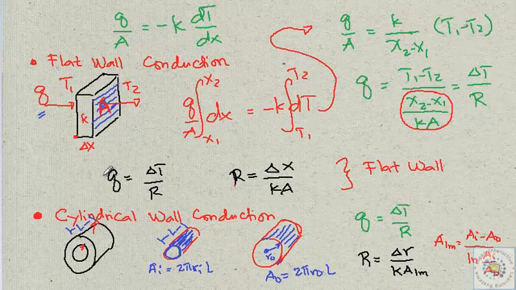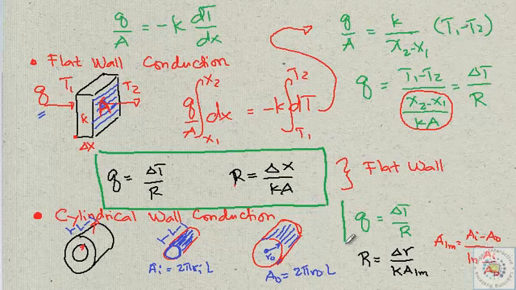And this leads us now to the unification of the idea of flat wall conduction and cylindrical wall conduction, that the equation that we can use on these two is just the same. The rate of flow of heat, Q, is just equal to the difference in the temperature, the temperature here of the inside T1 and the outside T2, the same T1 and T2. And the resistance is very much the same. Instead of delta X, the thickness of the wall, here it's cylindrical, so thickness will be delta R. And K will still be K, the conductivity of the material.